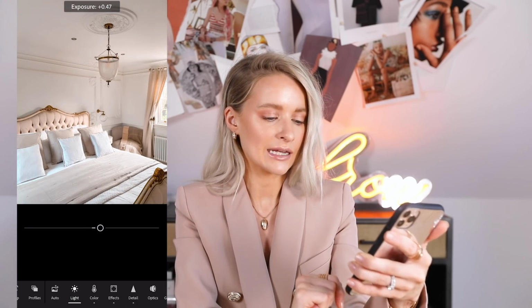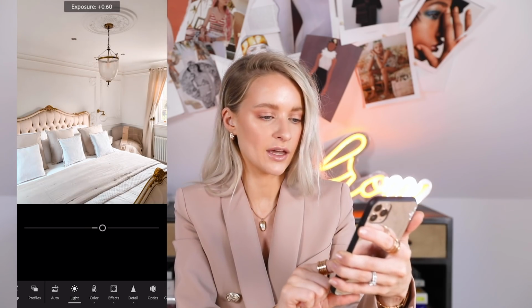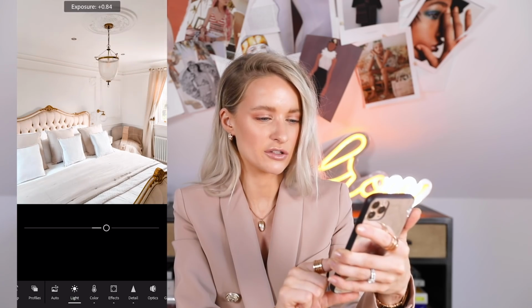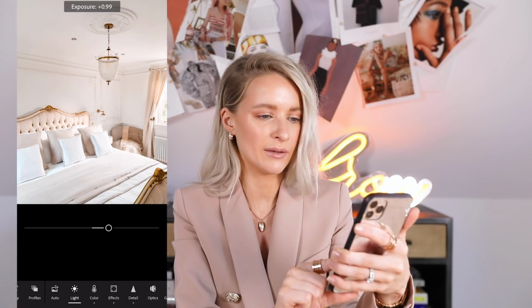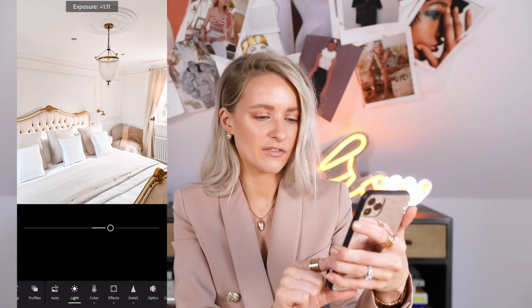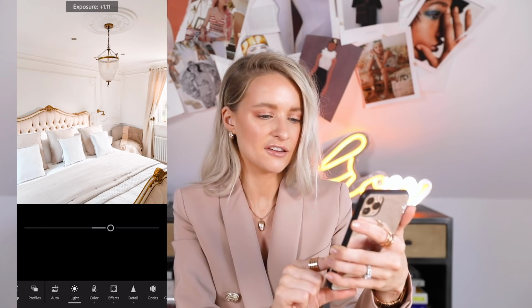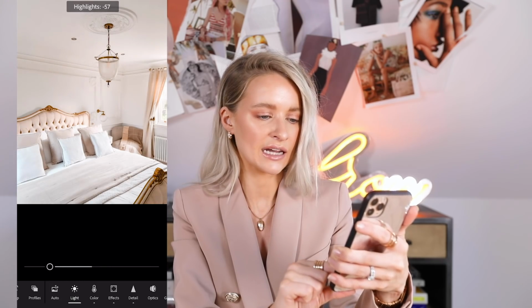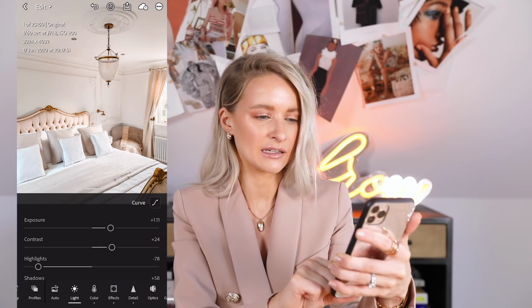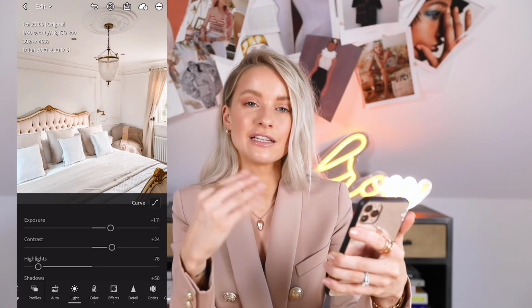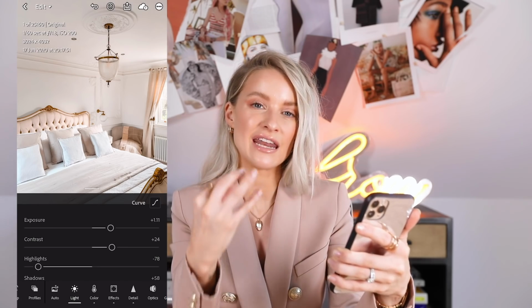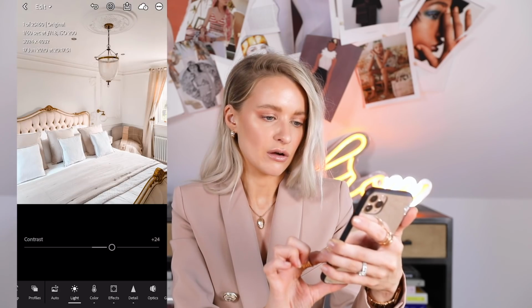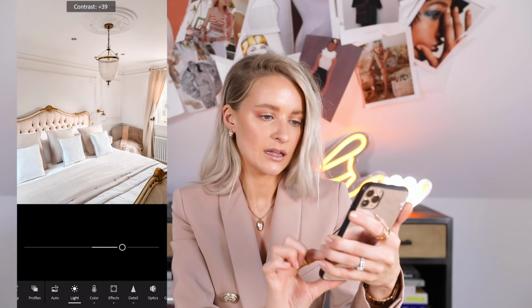So I'm going to go to light down here and I'm going to up the exposure a little bit on this image just to really pop it up a little bit. You can also say, if I'm going to put it quite bright like this, bearing in mind that it does look a little overexposed, therefore I'm going to go to the highlights and bring down the highlights a little. This will keep the picture still looking really bright, but it will bring down any of the really overexposed tones. I'm just going to add a tiny bit of contrast in here as well.